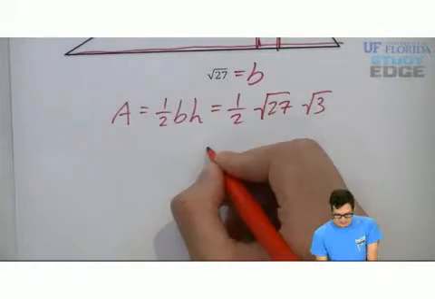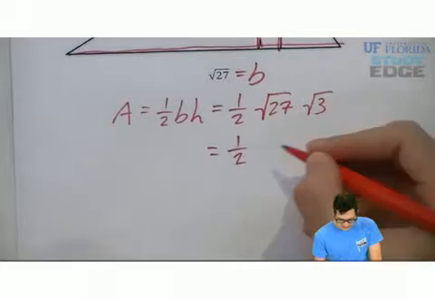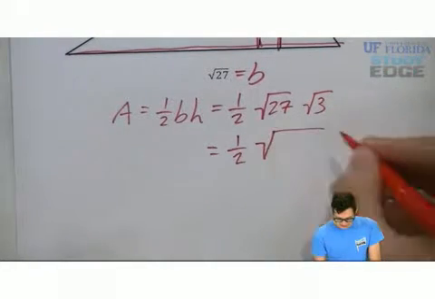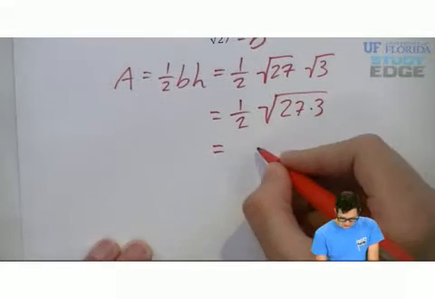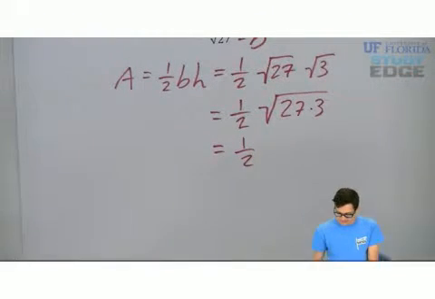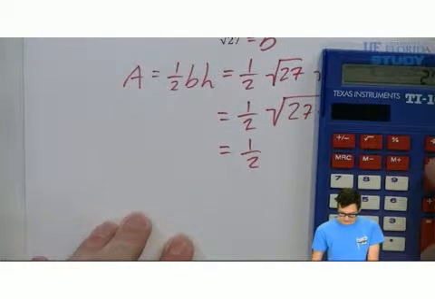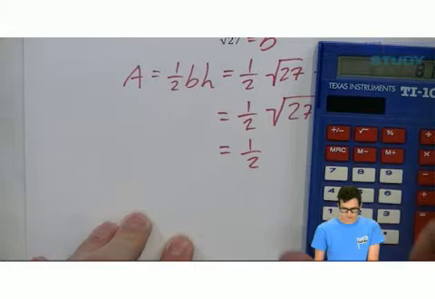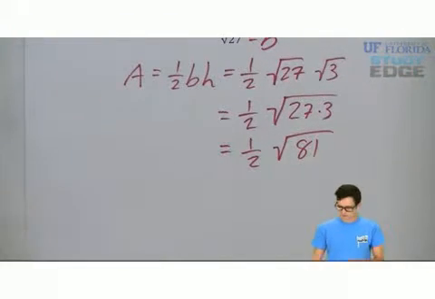All right, so let's keep working through here. We have two square roots with numbers under the square root. Remember, we can just take those guys and put them under the same sign. Square root of 27 times 3. Go ahead and grab your calculator. 27 times 3 is going to give us 81. So 27 times 3, boom, 81. All right, so we just have square root of 81 underneath the radical.